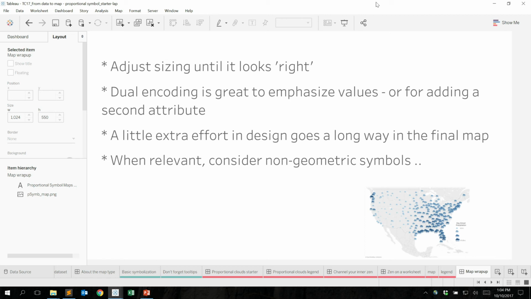And think about going to that little extra bit of effort with your design. You're probably not going to do it just for analysis projects, but when you're talking about communicating to a broader audience, taking that extra time to put in custom symbols or make a legend that's a little bit more interactive and moves away from the default legends goes a long way in making the design of your map really appealing to people.